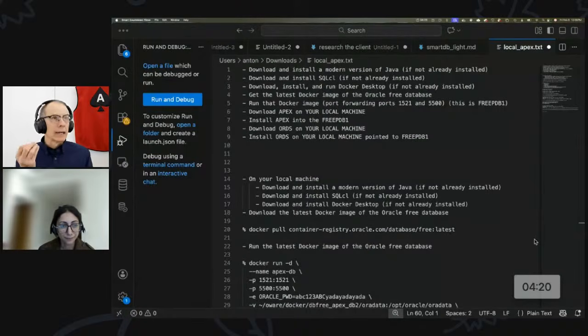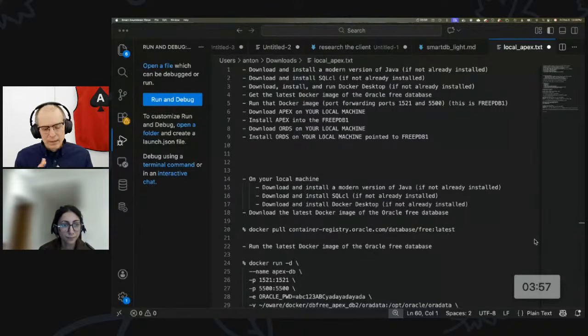When you run that Docker image, it's going to have inside that image a running Oracle database. That Oracle database will be called FreePDB1, and it's going to be listening on port 1521 for the database listener, which is our typical database listener on 1521. And then Oracle Enterprise Manager will be running on port 5500.